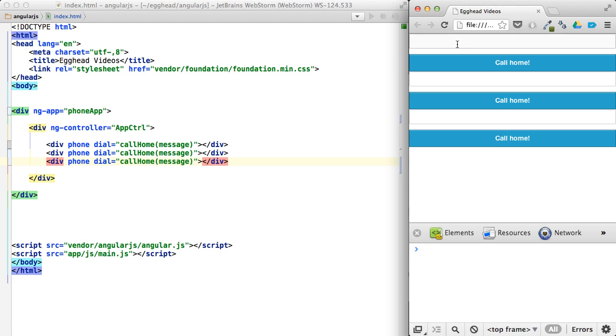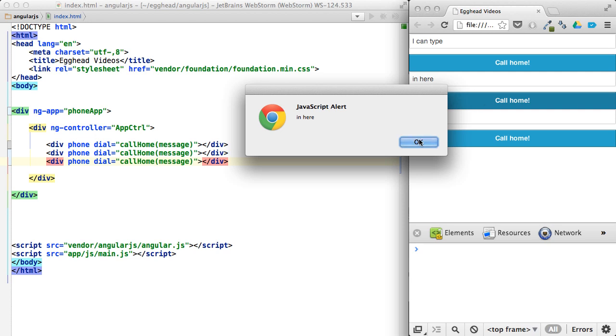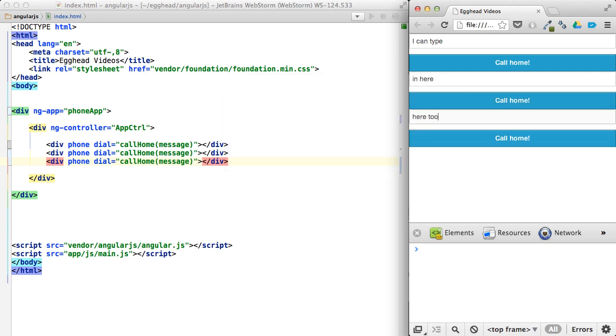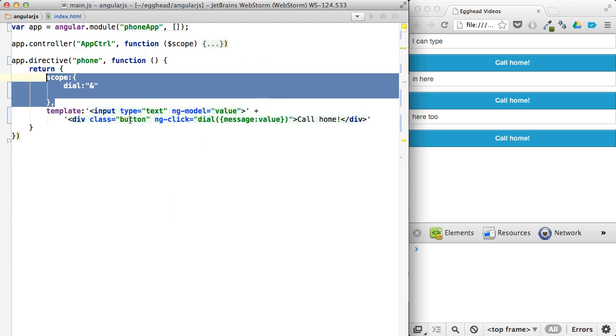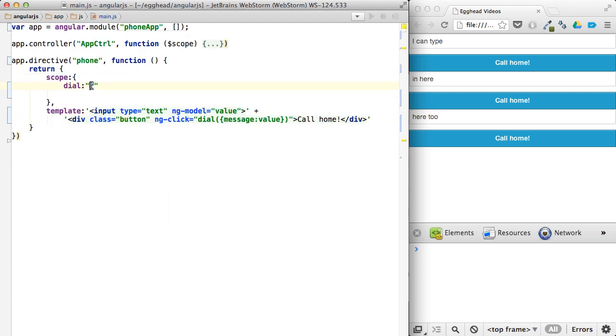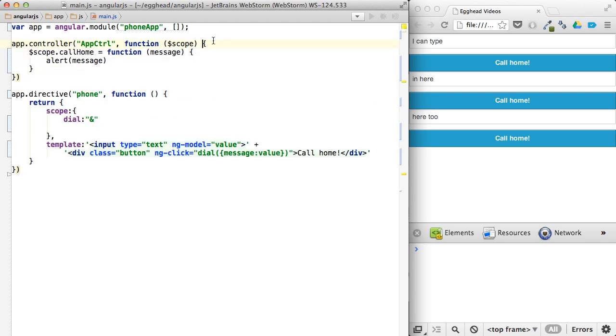So I can type in there, and then in here and here too, and have the bindings working inside of the directive, but they don't impact any of the bindings or update inside of the controller, because that doesn't happen until you invoke that expression that you're passing along using the and sign.